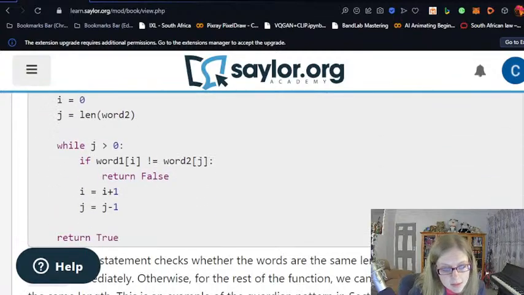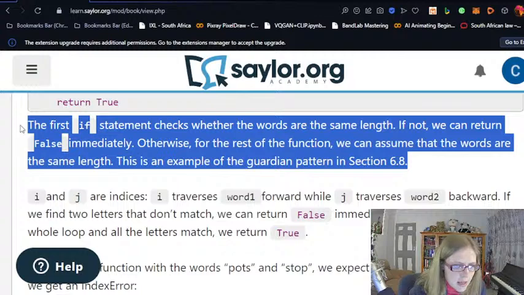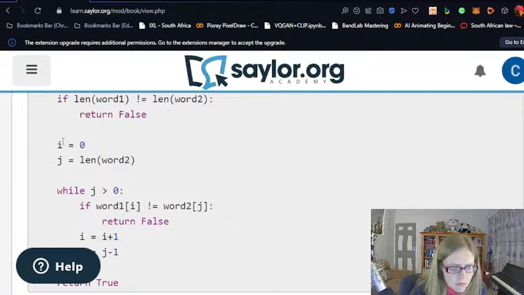I remember doing this exercise. Otherwise, for the rest of the function, we can assume that the words are the same length. So when you want to check if a word is the reverse of the other, it would make sense to avoid any unnecessary work and first check if they're the same length. I and J are indices.